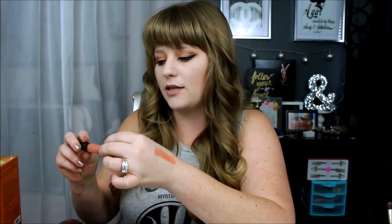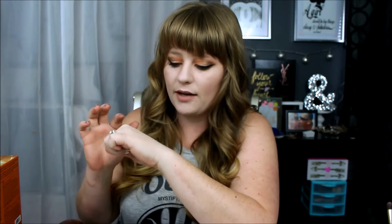It does have a really pleasant smell, but I don't enjoy minty lip glosses. I'm just not a person that likes plumping or anything like that, and not to say that that is what it's claiming to do. It doesn't claim to do that, but I just feel like that's what it reminds me of, because it has that very strong pepperminty smell, and so I'm just not a fan of it. But it is a really pretty color.